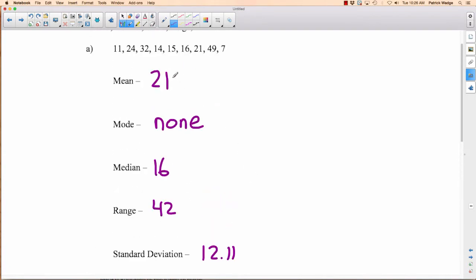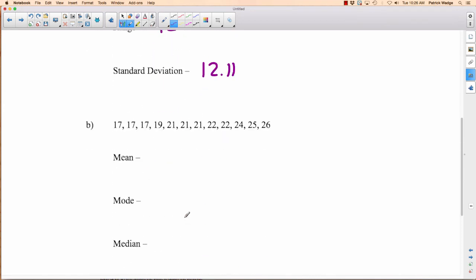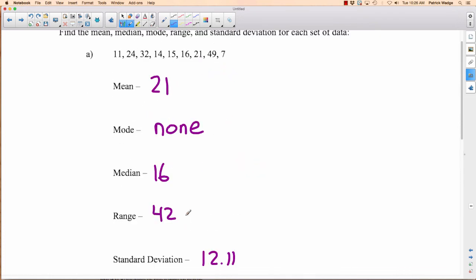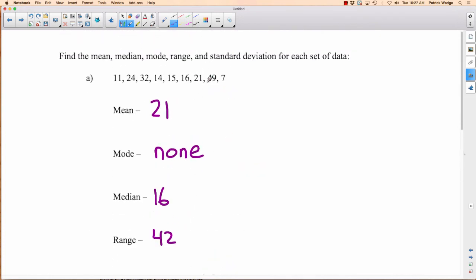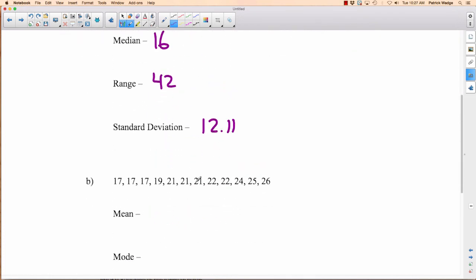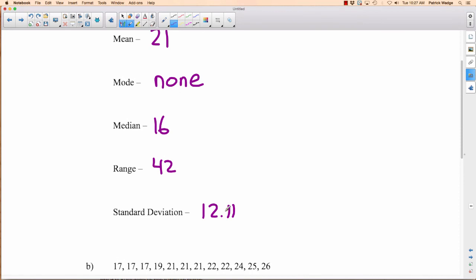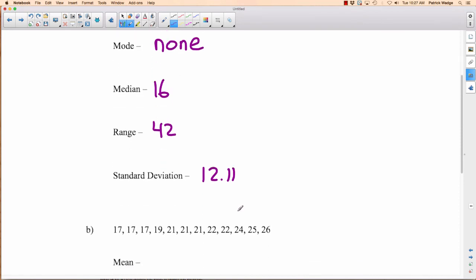Now, why don't I just get you to do that right off the bat? Because I want you to understand these things, and I'm hoping this makes sense to you, what all these are referring to. So let's do it once more with this data. Before we do it, I just wanted to see if you could tell me something. Take a look at this data up here, and take a look at this data down here. Can you tell me whether the standard deviation we find for this is going to be more than 12.11 or less than 12.11? What would be your guess?